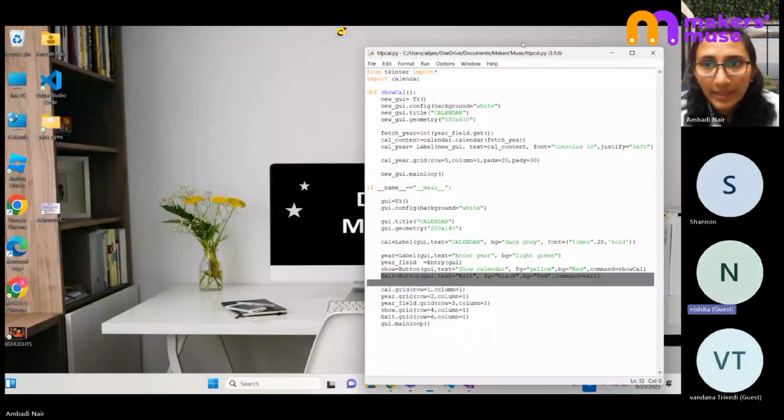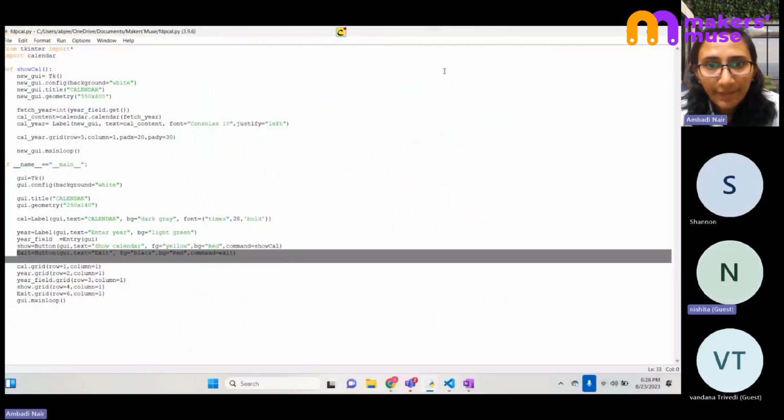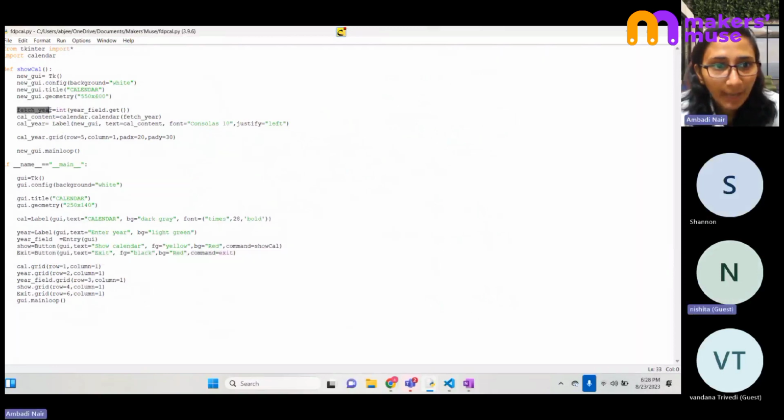Ma'am, that fetching happens by itself. Suppose we wrote fetch year, and these methods are inbuilt and it gets it by itself. I'm just getting a little bit confused over there. That year underscore field, is it an inbuilt method because we are declaring it? No. It's by us.